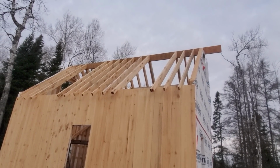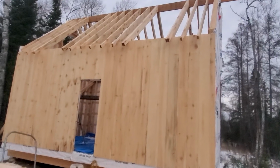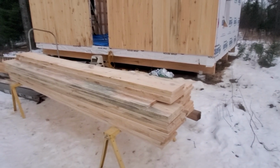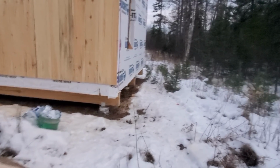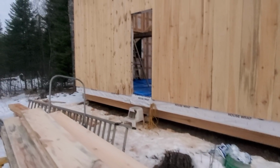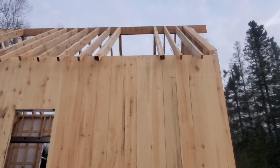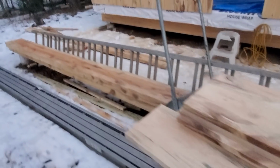Well, yesterday another buddy of mine came over and we got the rest of the rafters up that I can put up currently. And I got the siding for the two gable ends, the first course cut down. And got these beams underneath cut back. I didn't do any filming yesterday because the buddy that was here didn't want to be on camera, so we didn't do a whole lot. We got the rest of the rafters up and got all the first course of siding for the two gable ends done.